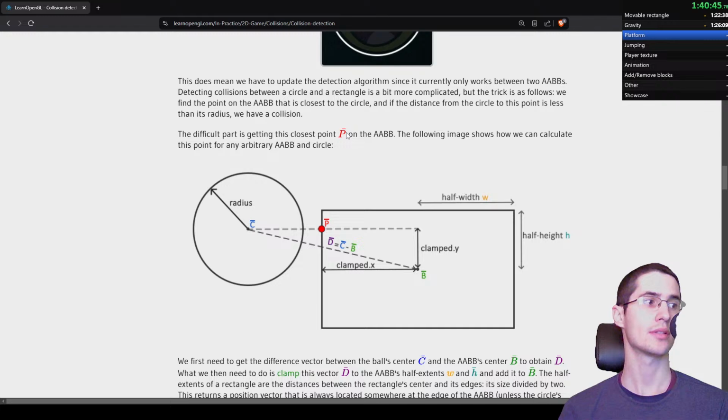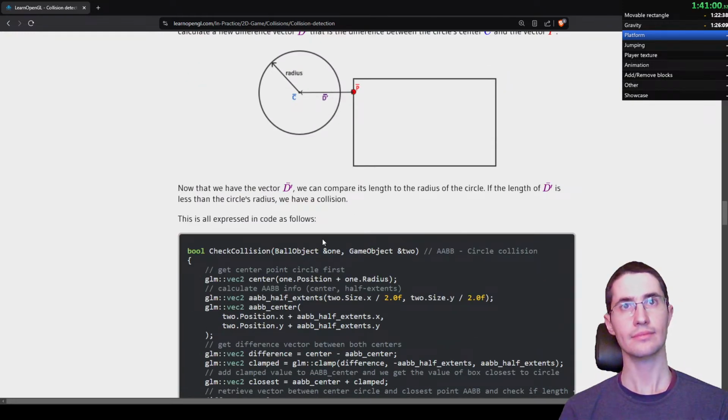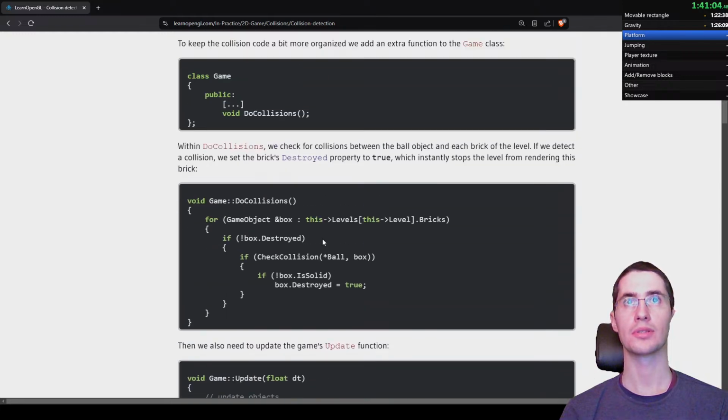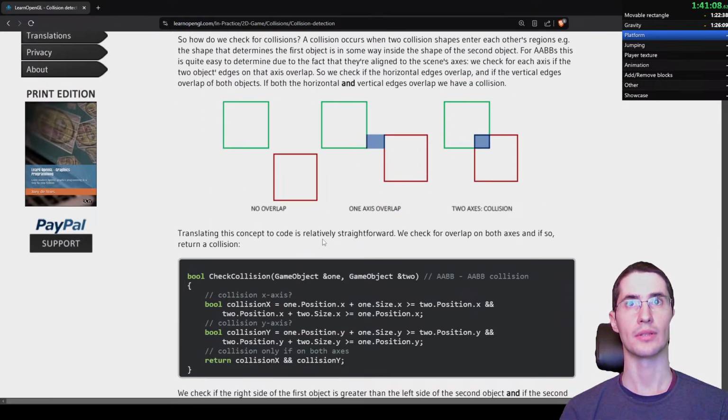There's another one, a bit more complicated, that is between circle and rectangle. We don't have circles, so we will use this one.